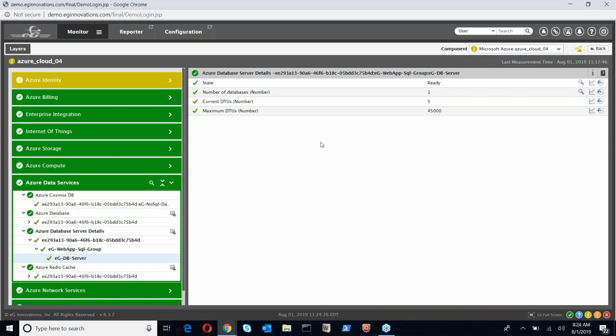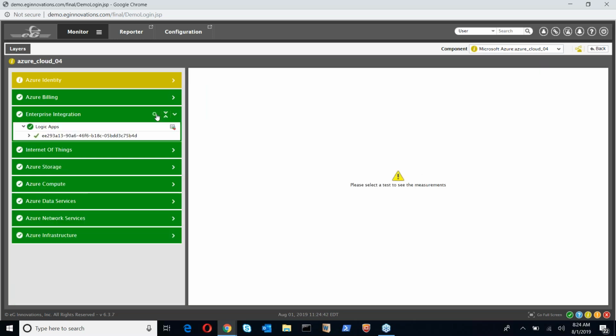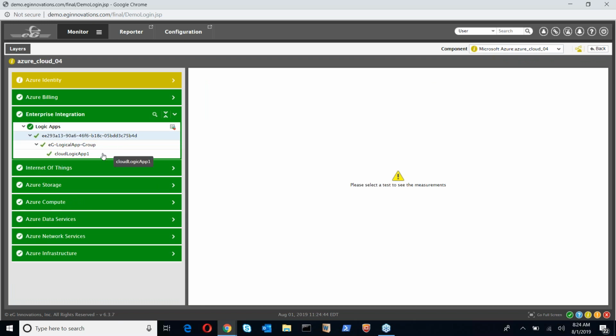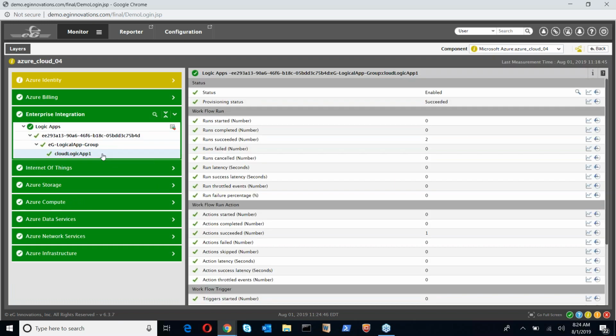Now, what makes it much easier to understand the performance is that if it is all green, I don't have to worry about all those metrics. Wherever the colors are yellow, orange, or red, that should be the focus. You can see how deep we can go into Microsoft Azure and provide you all the details. And it's the very same approach we take with the Citrix Cloud as well.